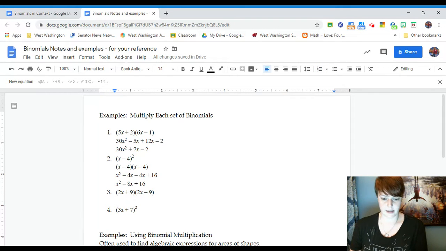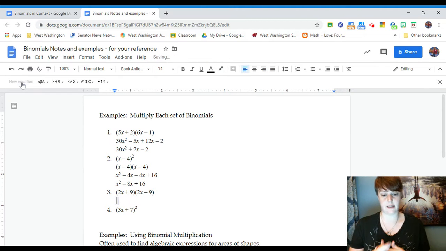All right. This third one here is also very interesting. This one says 2x plus 9 times 2x minus 9. And this is going to be very important here in a couple of days whenever we're trying to undo the multiplication, when we call that factoring. So when we start seeing that, this special case, it's going to be very, very cool. Anyway, I definitely wanted to introduce you to this before we saw it done.